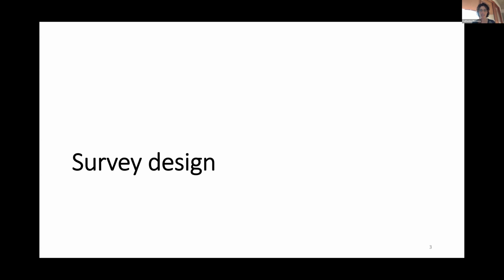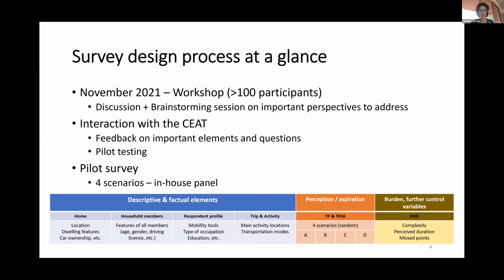This is why it's been a long process, with a lot of iteration, feedback, and discussion with a lot of people. These are the key elements that were used to design this wave of the national survey. It started a long time ago, with a long discussion with a lot of people on what we should ask and the various perspectives we could address.